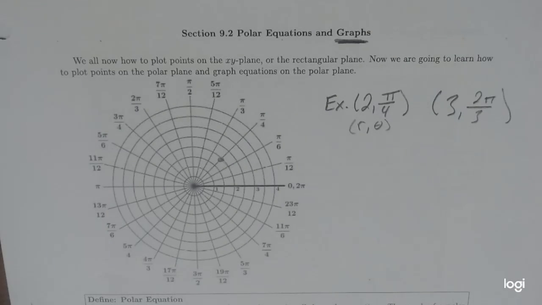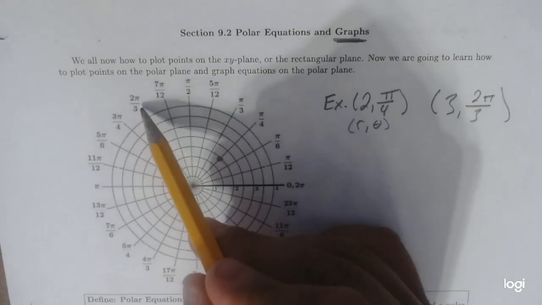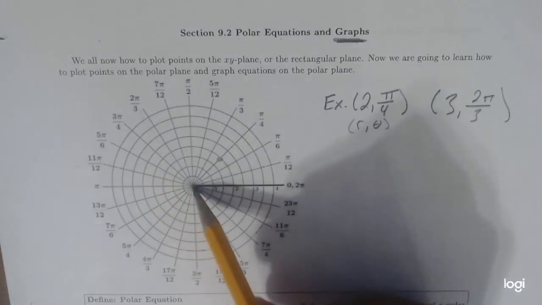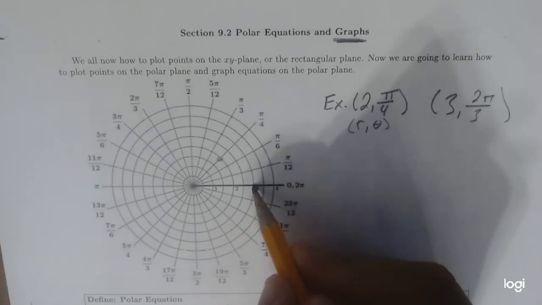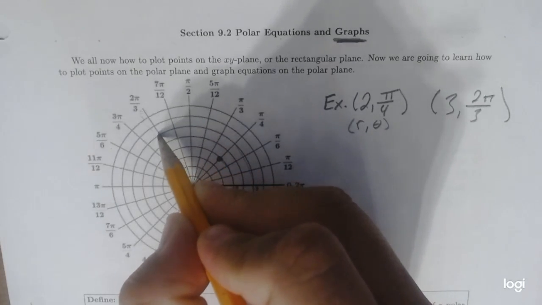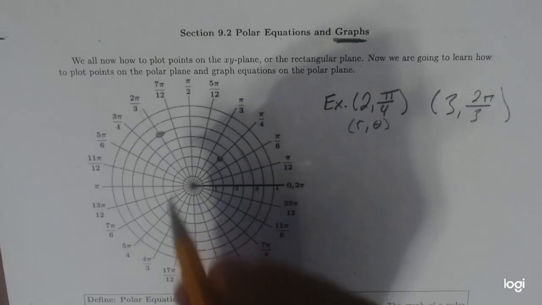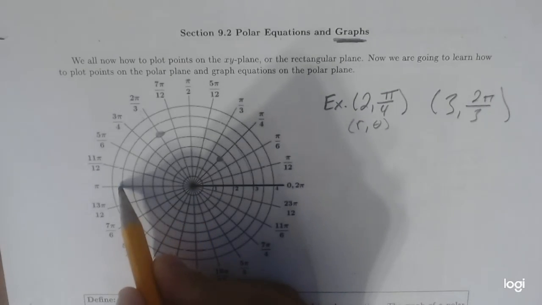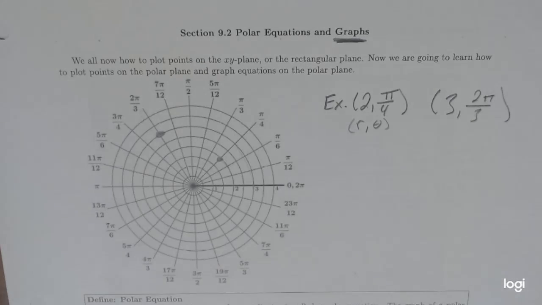Let's try (3, 2pi/3). Same thing, 2pi/3 is the angle, so we go to 2pi/3, which is here. So it's going to be this line crossing up and down. And then we want to go to a radius of 3, which is here. If you notice, you just follow a circle until you get to 2pi/3, which is right there. So that's the point (3, 2pi/3) in polar coordinates. And you do the same thing if it's negative. You just go in the opposite direction, so it'll be -1, -2, -3, down here instead. But that's pretty much how it's going to be.